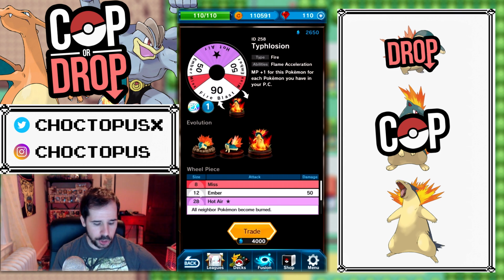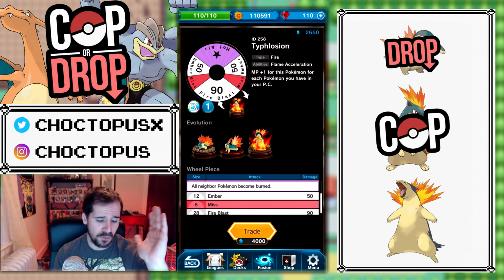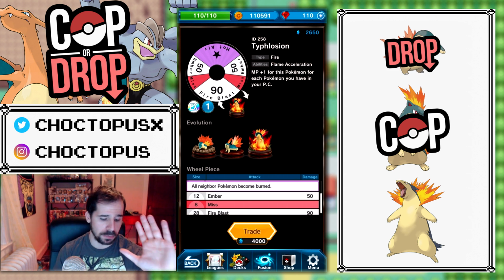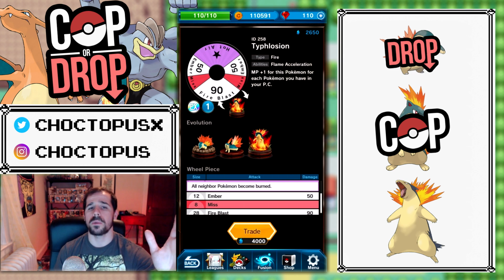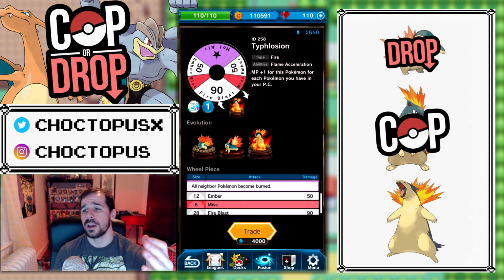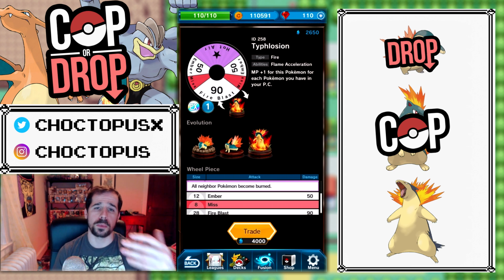Now, you're going to want to obviously level up. I don't even know here. I would say avoid leveling up Hot Air and maybe go Fire Blast, because you don't want to burn your own Pokemon if you have your Typhlosion surrounded by some of yours. Because if you're running Flame Energy, which I probably would with a fire deck nowadays, you're going to put your own Pokemon on wait, and you want to avoid doing that.